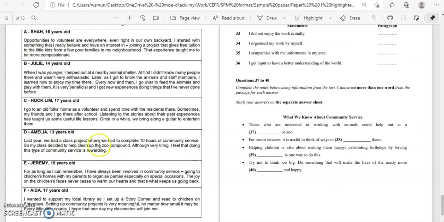In this sample paper here, questions 33 to 36 require you to match the statement with the correct paragraph, A to F. Again, the reading skills that you need in this task are basically the same as those you need in doing parts 3 and 4 just now. Do you still remember them? Firstly, skim the text once to get a general idea of what the text is about. So now I give you 1 minute to skim through the text.